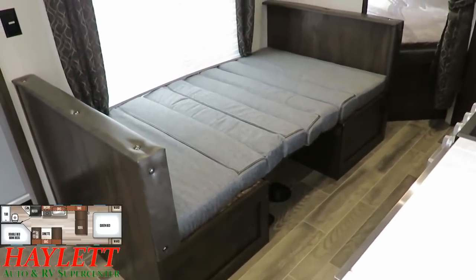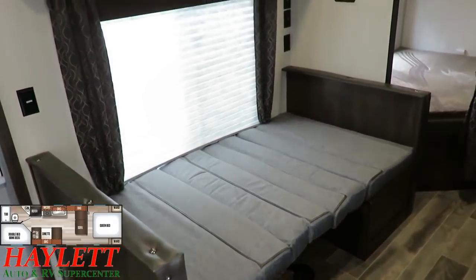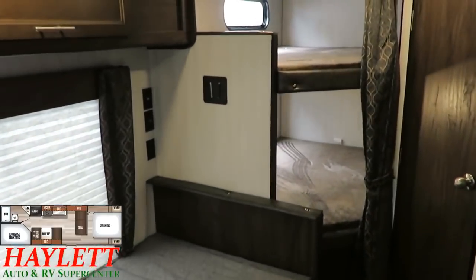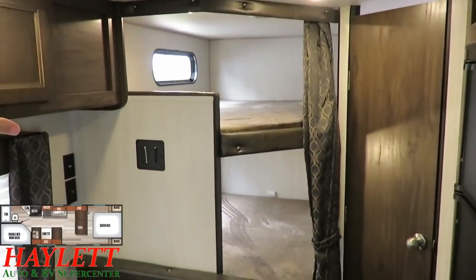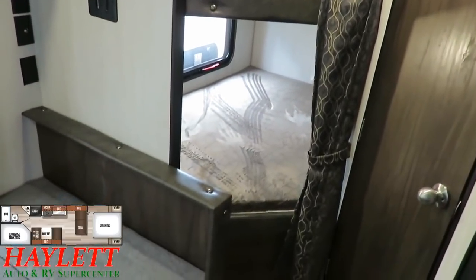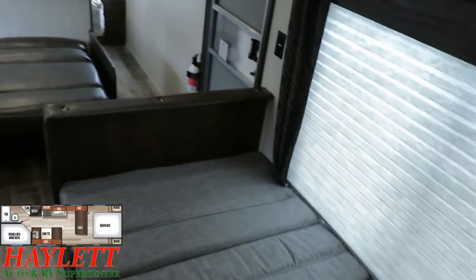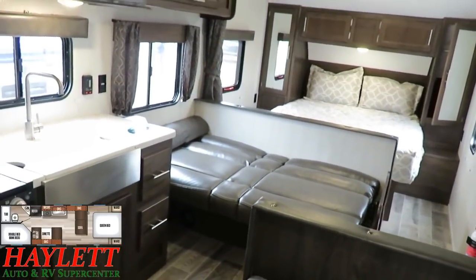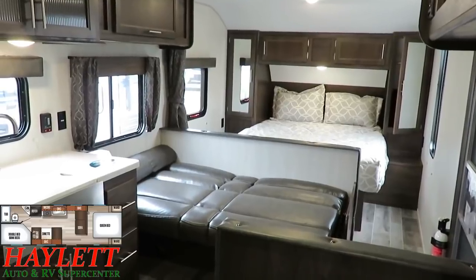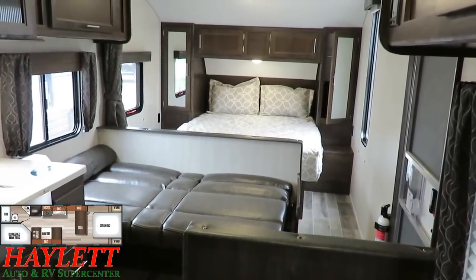Being an eight-foot camper, this is a full four-person dinette which folds down into a slightly larger, wider sleeper - so a bigger kid could sleep crossways on that, or one of the little ones or a big dog would be fine there. You've got pleated privacy shades for your windows. Over here you've got a full curtain to privatize the bunk space and a pair of double-double bunks - so sleep one kid, two kid, red kid, blue kid on these if need be. That brings us to a total sleeping capacity of five on the bunks and dinette, six with the sofa that folds down, plus the master bed up front - so a total of eight sleepers.